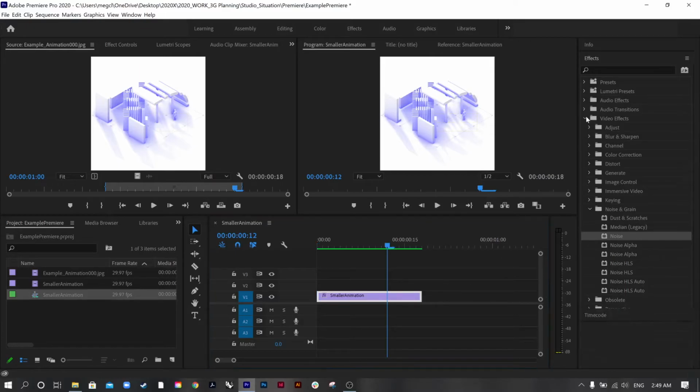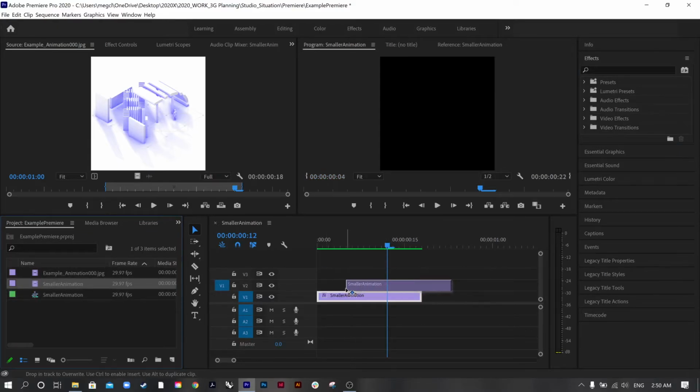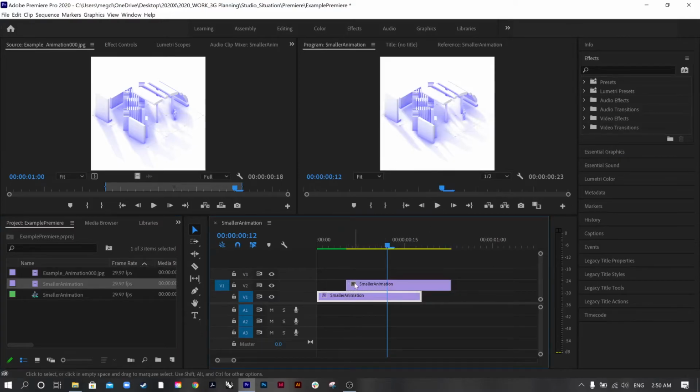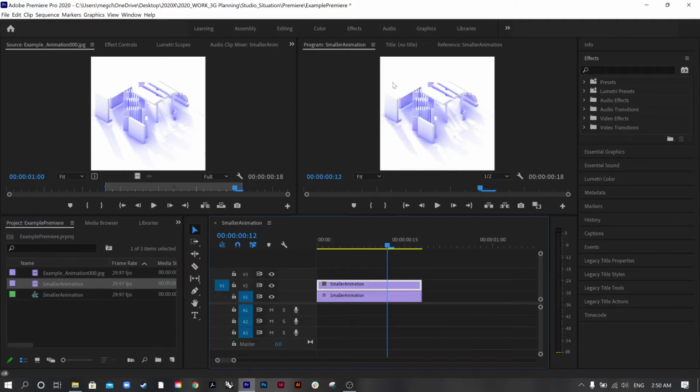And the last thing I'm going to quickly talk about in this video is scaling and cropping any kind of clip that you might have in here. So let's say we've got our base clip and I want to add another clip on top. So I've got two videos on top of one another, and I want the one on top to be smaller in the corner.